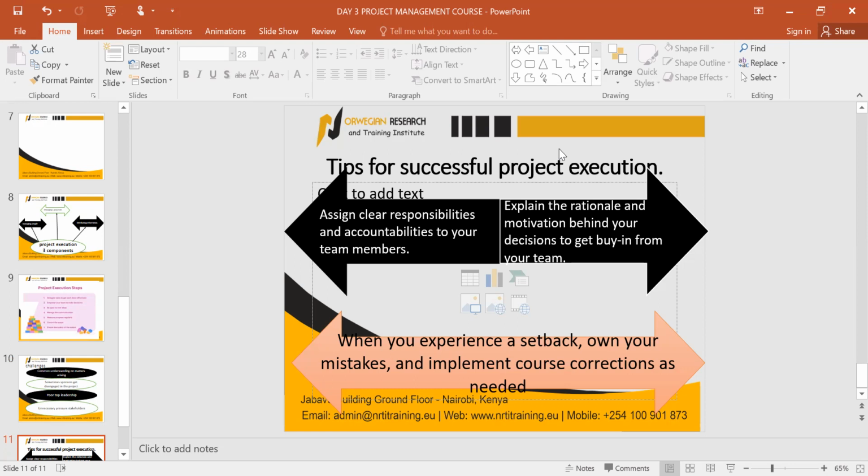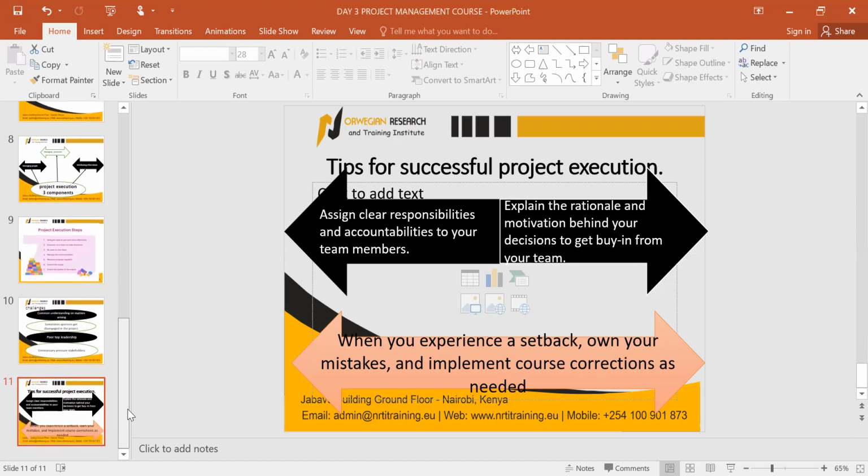When problems arise, you throw it to other people. That is human nature. But that nature is a bad nature for you to use in the project environment. So own those mistakes, promise a change, and then work towards that particular change so that things can become better. So we behave like that in the project, and in the long run, everything is going to work for us in a good direction.